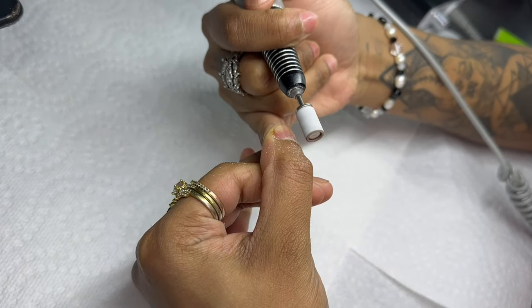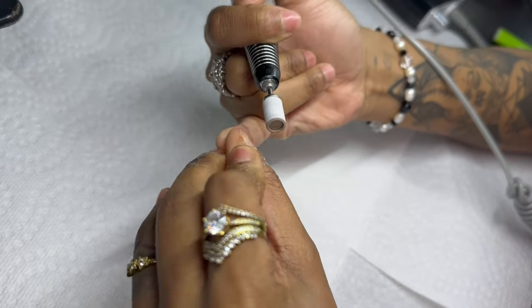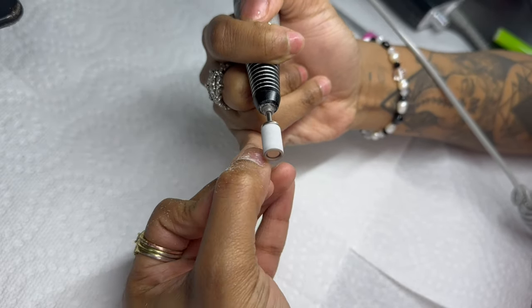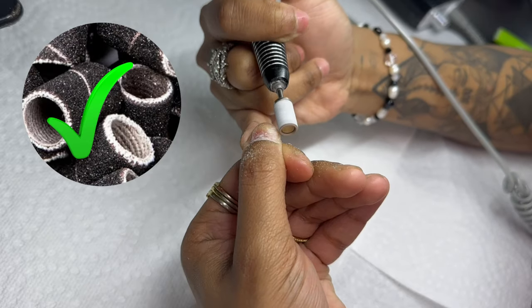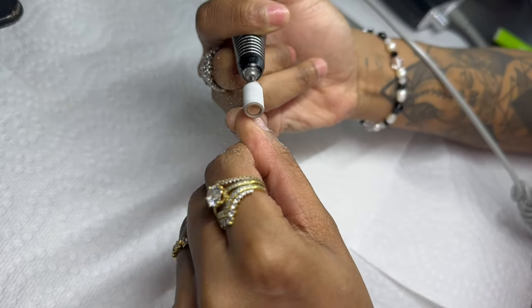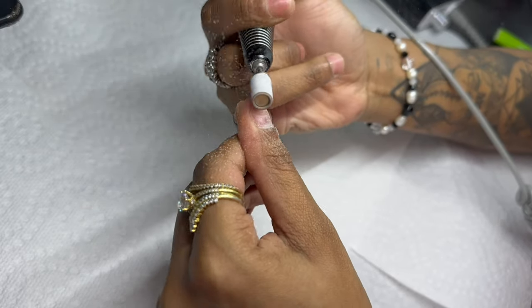It is 150 grit. Don't yell at me because I told y'all do not use this grit and I'm still using it. But not too much on me, okay? All jokes aside, I should be using a 240 grit so I'm not literally roughing up my nail, but I haven't rebought them and this is a great reminder.